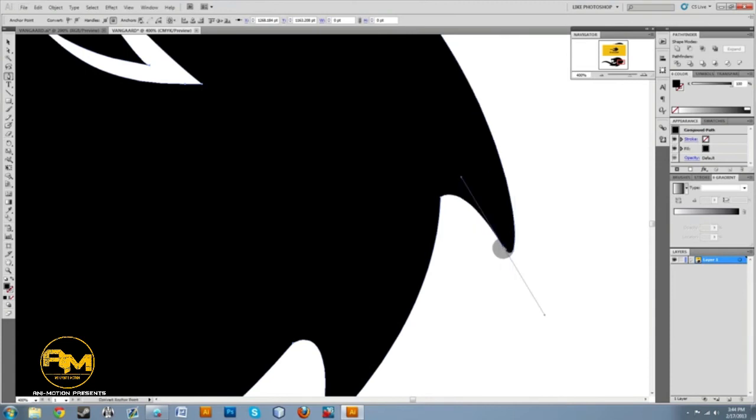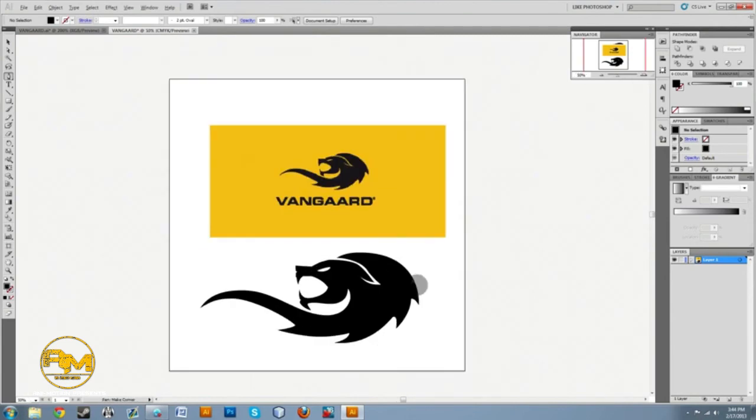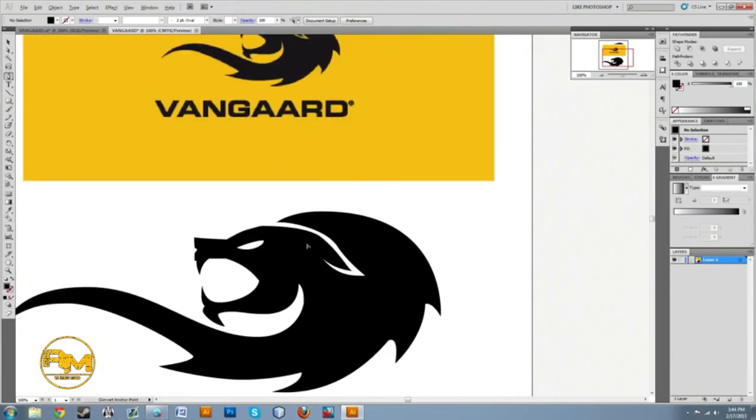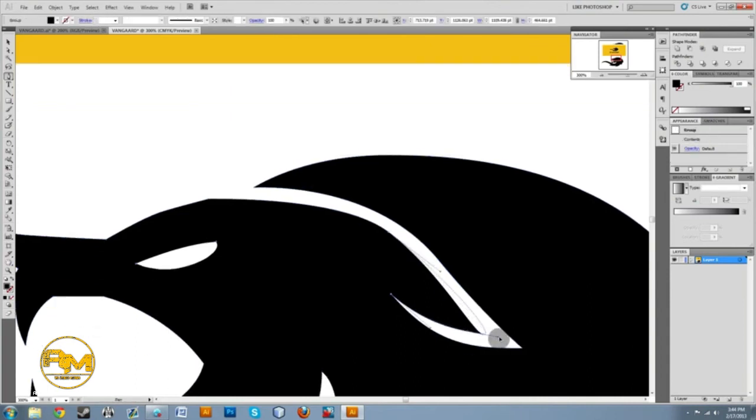Make sure when you hold Alt, you pull out and keep pulling out until you have a similar shape as you did before. Because if you don't, you're going to lose your previous shape of your outline. And there you go. Straightened that out. And now let's do this inside here. We can delete this node here because it's just getting in the way. There we go, that seems smoother.